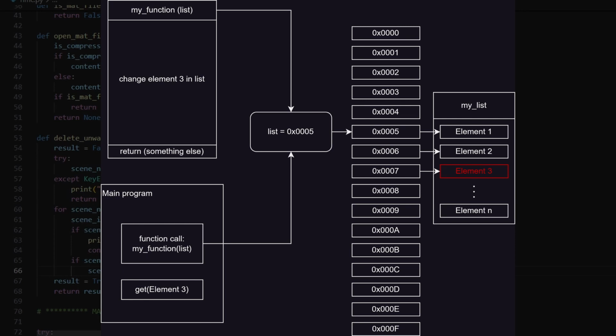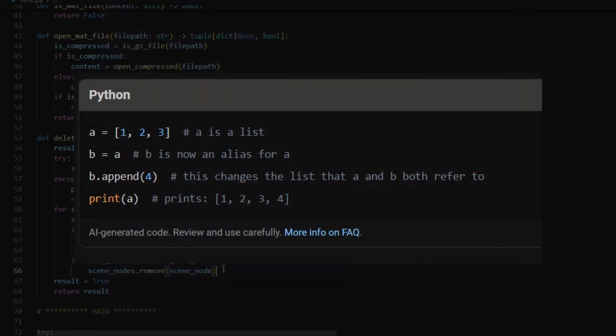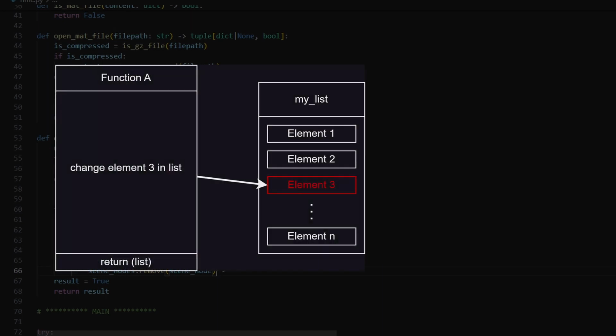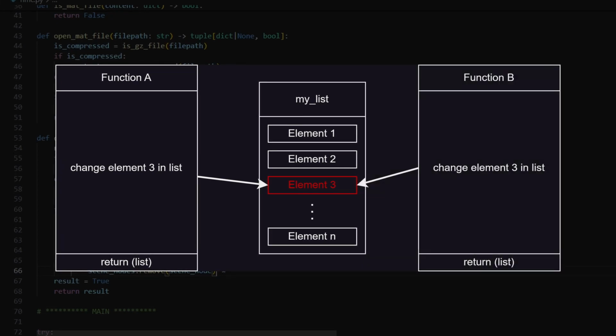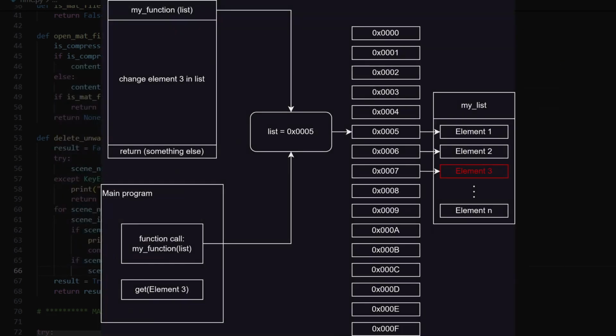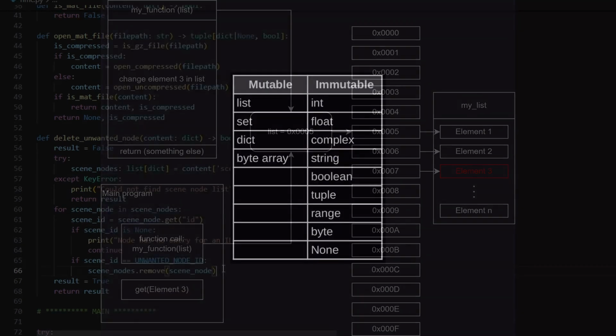This concept leads to some implications, of which the most important one is aliasing. If A is a mutable object like a list, and I assign A to a new variable, every change I make to that variable automatically affects also A. The aliasing can happen all over my code. Here, if I had a function B, it could also change my list. The way of working with only memory addresses is called call by reference, and Python does it automatically for all objects. However, we should be aware that different types of objects are treated differently.